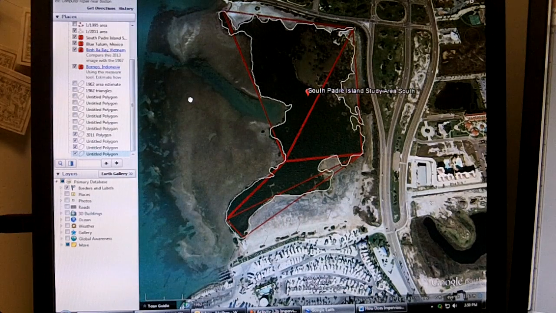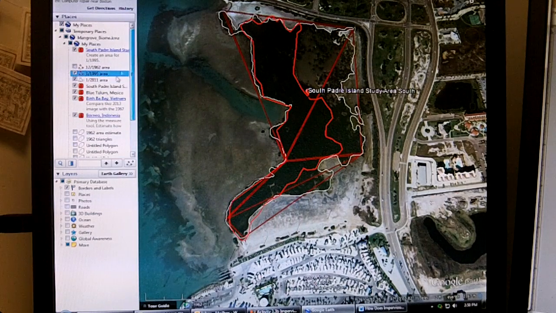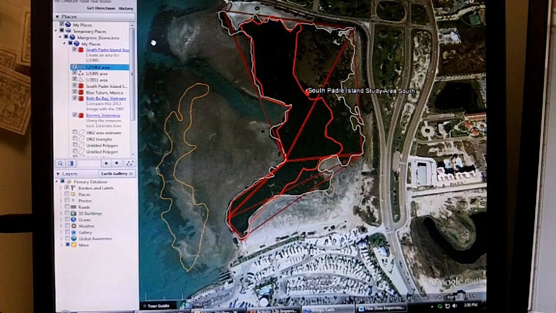And what you're going to do for this activity is figure out the area increase on these, and then we're going to use it to look around on some other things as well and figure out percentages of increase, so that we can figure out how much the mangrove forest has increased over time, or in some cases how much it has decreased over time.